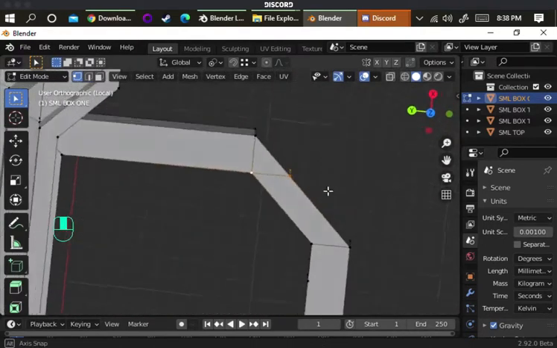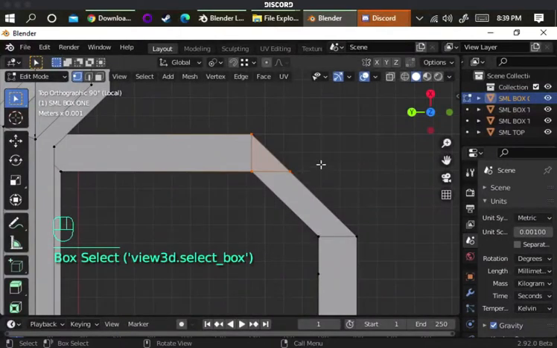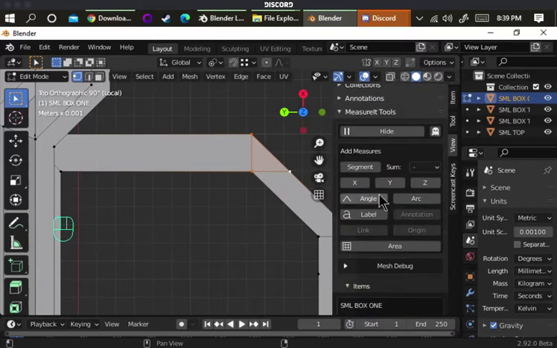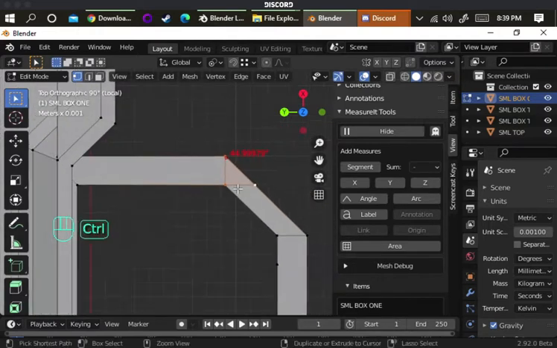And now I think with that Measureit tool, if you select 3 points and then you go into angle, it'll give you this angle here. And I think, as I see, this wouldn't help.